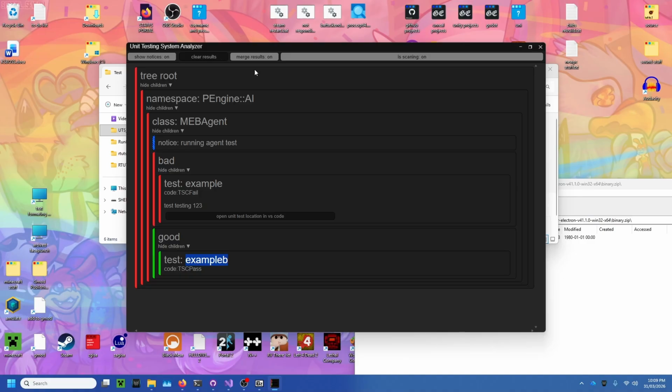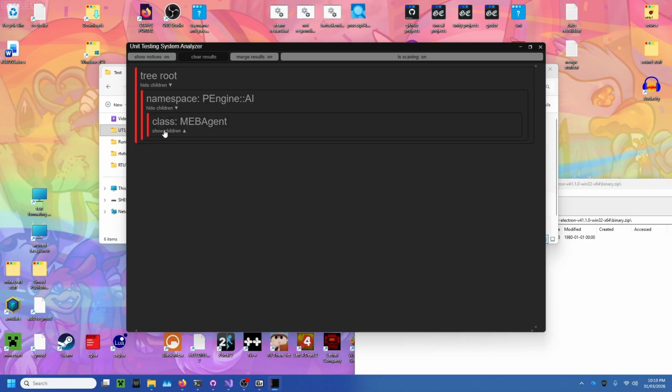But this is convenient so that you can have multiple things all under TreeRoot, which is nice. It means you're not having multiple routes to go through every time you update the test result and stuff, which is very nice. But yeah, you got that.